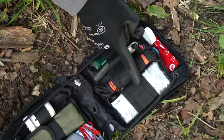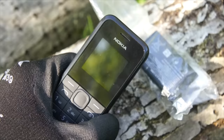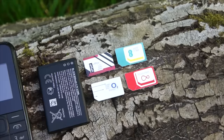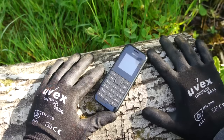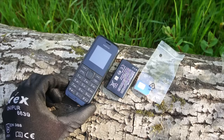And in the event of an emergency, we carry a spare mobile phone, a trustworthy, reliable Nokia, along with 1 spare battery and multiple prepaid SIM cards, each on different networks, as not all network coverage is created equal. Where one network may offer 0 bars, the other may offer 1 bar. So, short of having a sat phone, this is how we roll the dice. Plus, you can also play Snake on it, and so that's bedtime boredom cured.